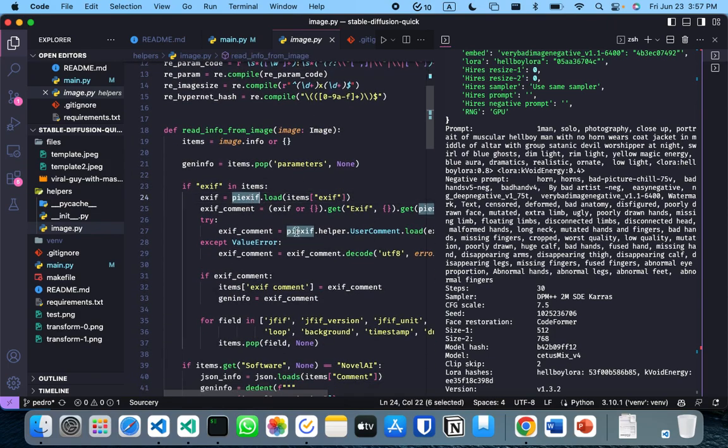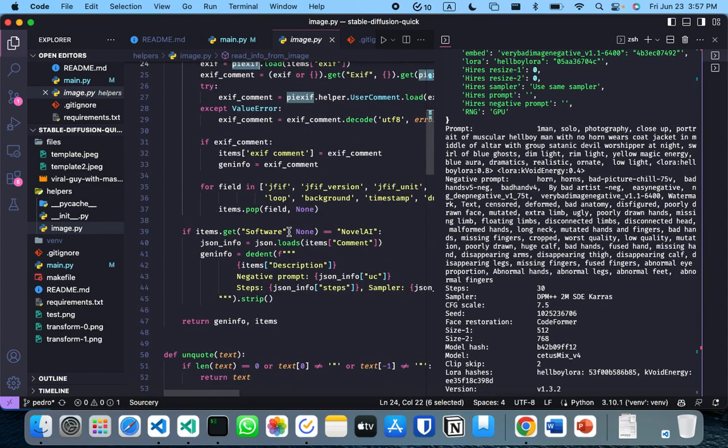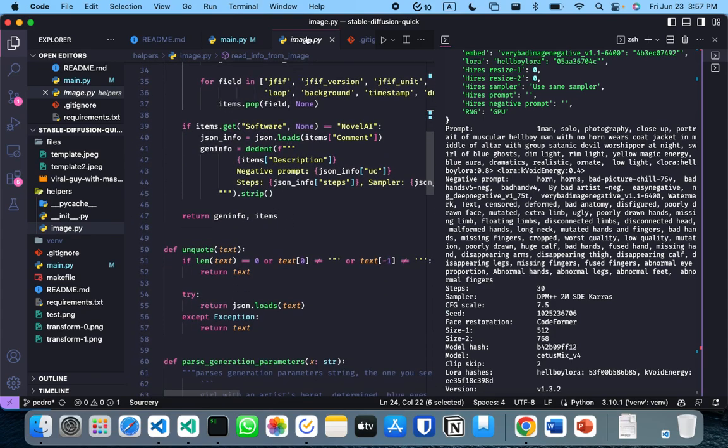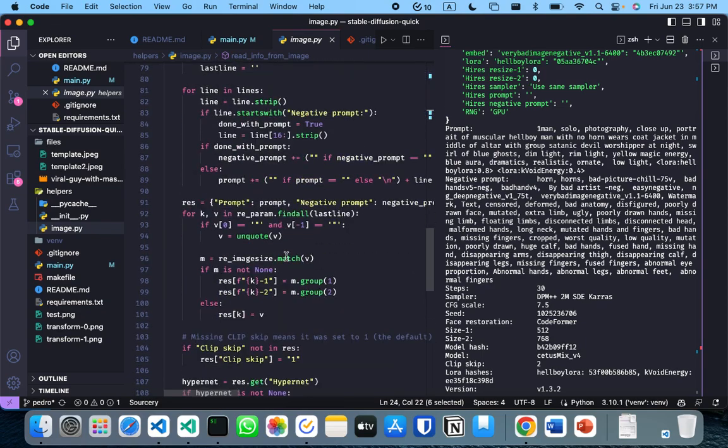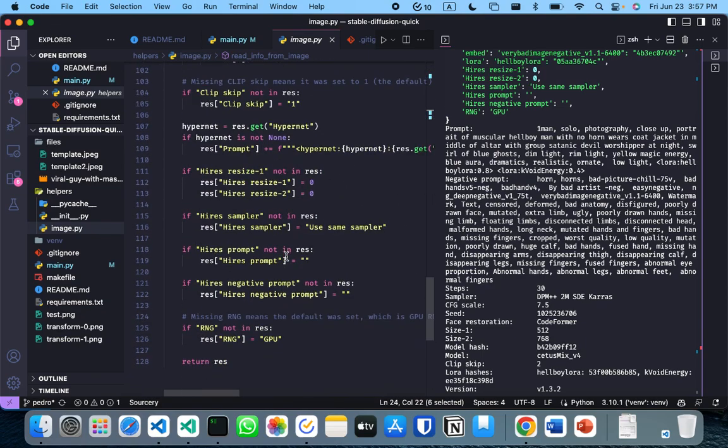It loads the image and gets this information from inside it and parses it. It has a lot of parsing because it doesn't save a JSON, it saves a string. I think if it saved JSON it would be simpler, but anyway, the author saves a string and then parses it with regex later.